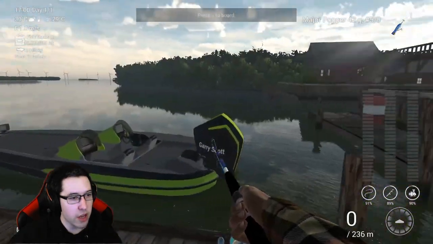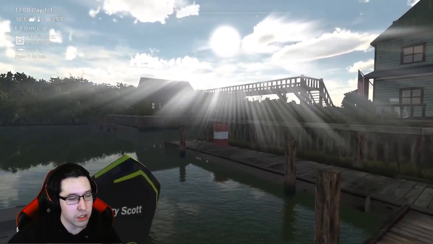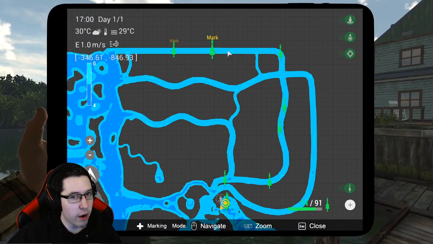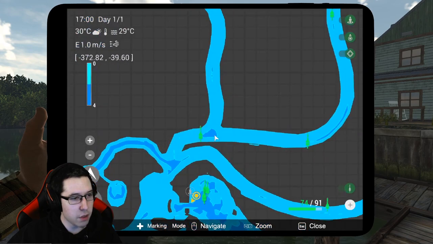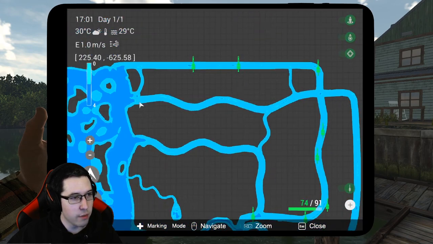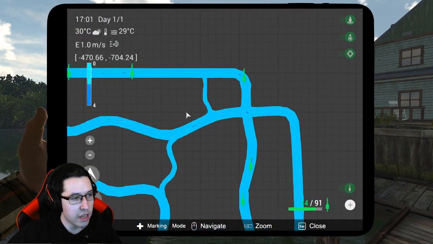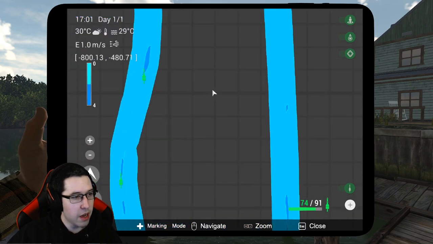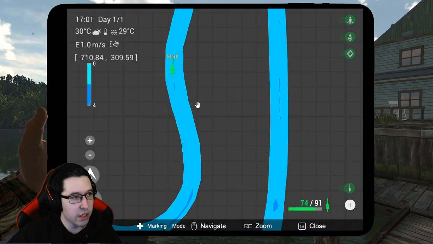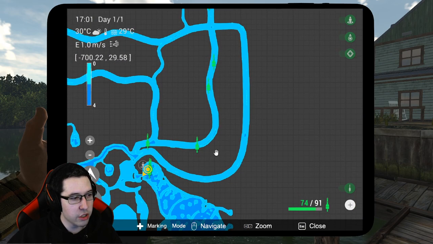Now all we're going to do, guys, is go right through this passage here. And basically what I do is I just kind of go around here. You can see my markers. I have all the deep holes marked. I haven't even done all of them yet. Like, I still haven't been through this passageway here. But any of these deep holes, you can basically catch unique bass at. I tend to go for the bigger ones and skip some of the smaller ones if there's a half decent size one there. But in all these little deep holes here, guys, you can catch bass.